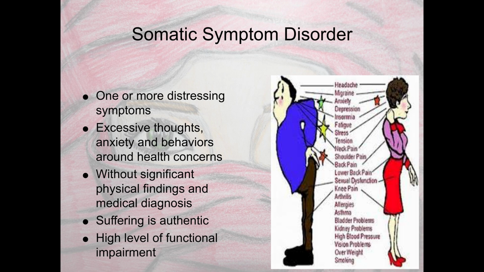So somatic symptom disorder, the first in the DSM-5 under this umbrella, when persons present with this diagnosis, they are typically experiencing a whole host of distressing symptoms, physical symptoms primarily, and they will express an extensive amount of symptoms. So maybe my head hurts, or I'm not sleeping, I feel tired all the time, I've got tension, neck pain, back pain, shoulder pain. It's an extensive array of symptoms.